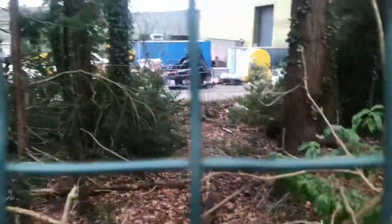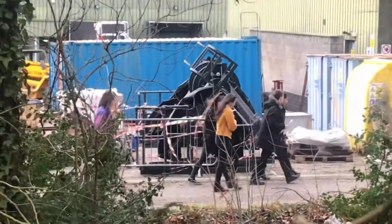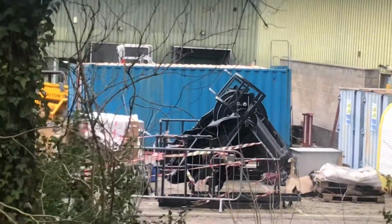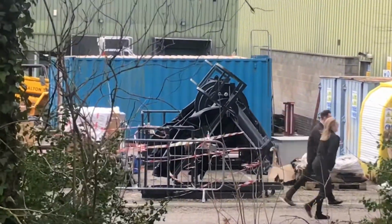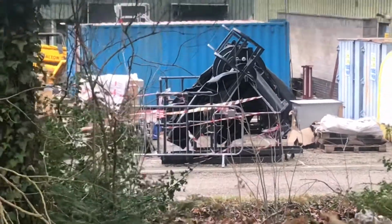So hold on a minute, I've just spotted the top of the Blade, I think. Let me turn the camera around. Right, sorry about the delay. There's people walking past me. As you can see there, guys, there is the top of the Blade behind headquarters, with staff walking past, but that there is the top of the Blade at the back of headquarters. So does that mean, guys, are they moving it as such?